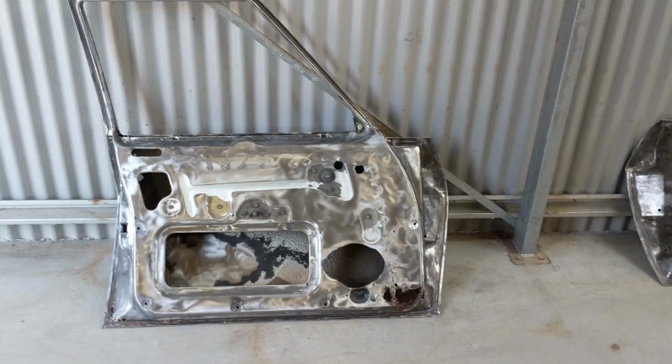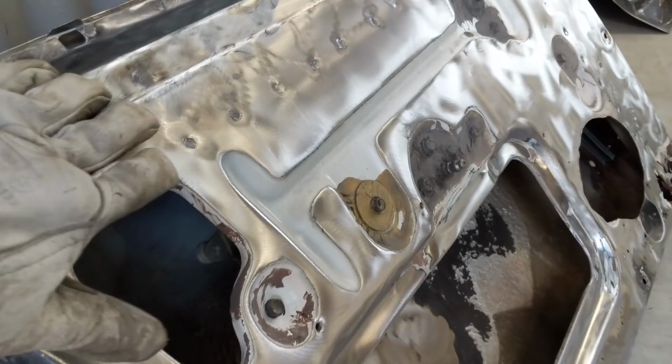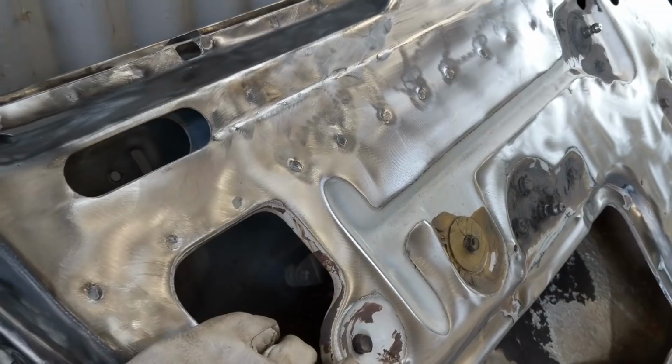Okay, so here are the back sections of these doors. Just to show you all the bare metal work that I've done. So I've got into every single area that the paint was on. I haven't worried too much about where the door skins are actually going to go, because that's obviously just going to be covered up anyway. But yeah, there's no major rust on that section anyway. So the etch primer and the paint will go over that, body filler will go over that. Yeah, got in as far as I could.